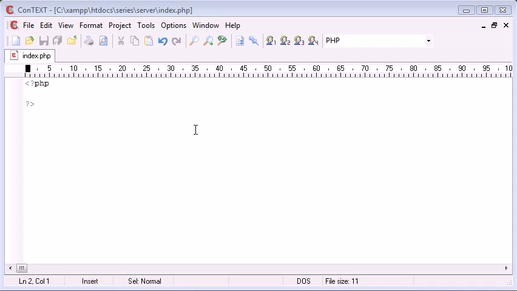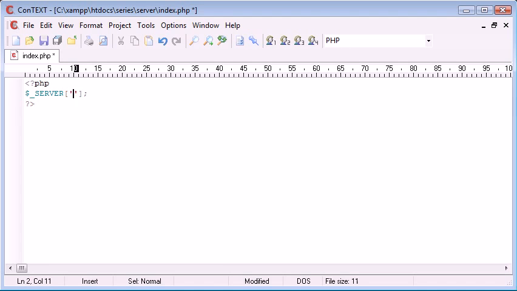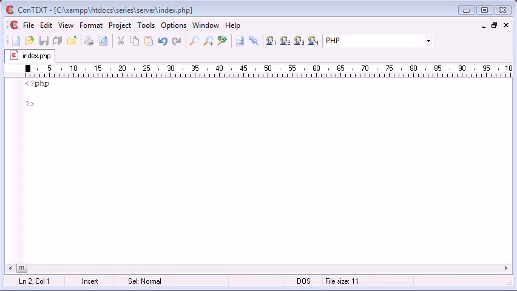Now in this video we're going to look at a more reliable way of getting a user's IP address. In previous examples we've used $_SERVER and then REMOTE_ADDR. Now this isn't always an accurate depiction of the user's IP address. For example, they might be on a shared network, so let's say a router may exist with a few computers, or you may have someone using a proxy.